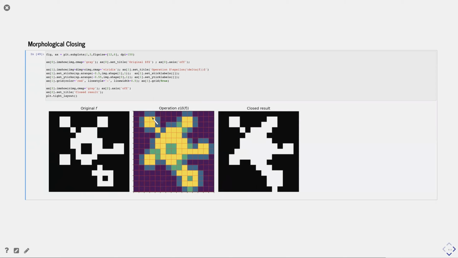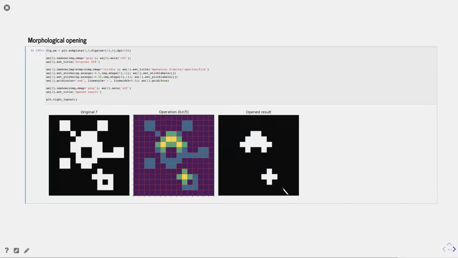So it's first growing out, and then it's shrinking as much as it can from the grown image. Then you have these closed bridges here and here, and also the holes over here. This is an operation that is very useful if you want to remove false negatives in the image.